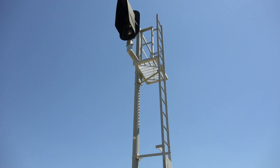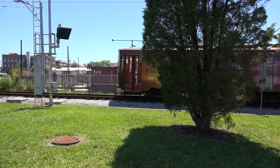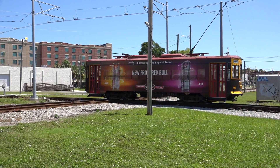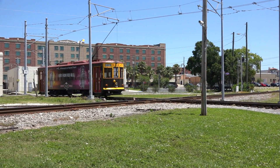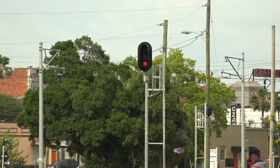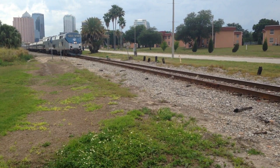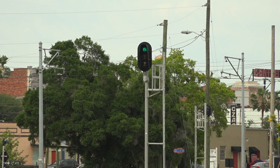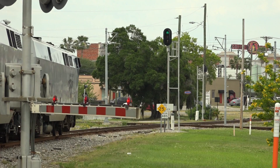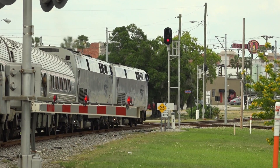Here's one more signal type that combines both automatic block signaling and absolute signaling. In the Ybor City District of Tampa, the ex-ACL main coming out of Tampa Union Station crosses the TECO Line streetcar track built in 2002. The A-Line had no signals here, as the CTC ends about a mile up the track at TN Tower. So to protect the at-grade crossing, a first-come, first-served signal was installed — an automatic signal that goes green for whichever movement gets there first. Amtrak 91 is coming out of the Tampa station stop, and just about the time he comes out on the main, the ABS signal at 14th Street goes green, telling 91 to proceed. 14th Street is unique in that it's the only streetcar diamond on the CSX in Florida, and it's both an automatic and absolute signal that is not dispatcher controlled.